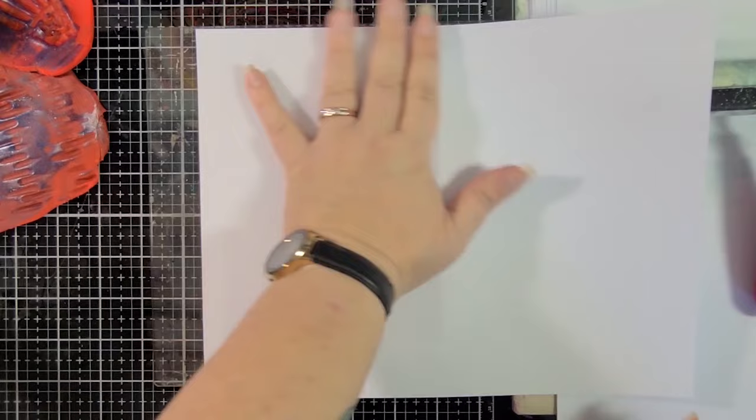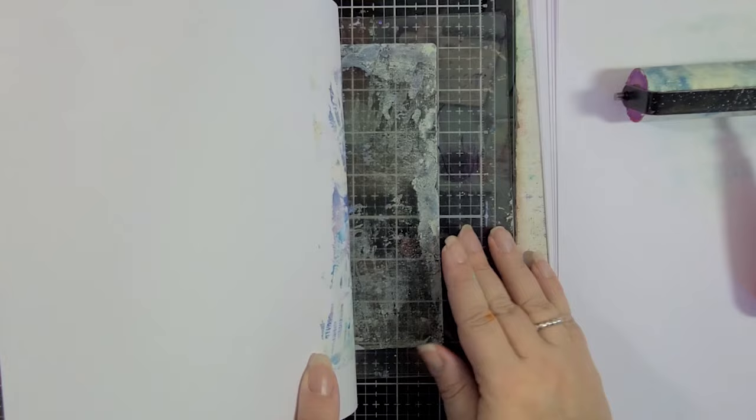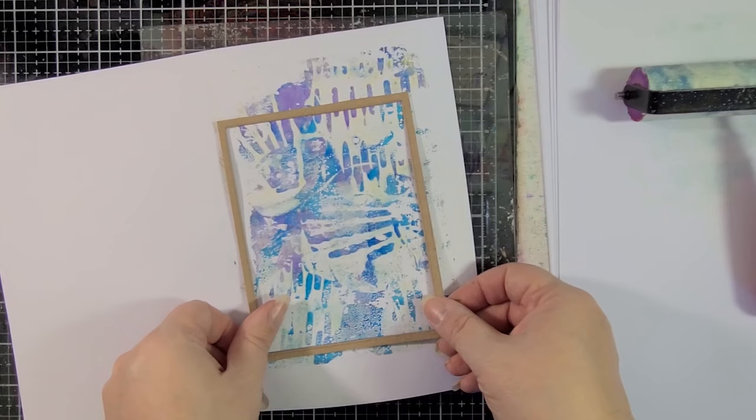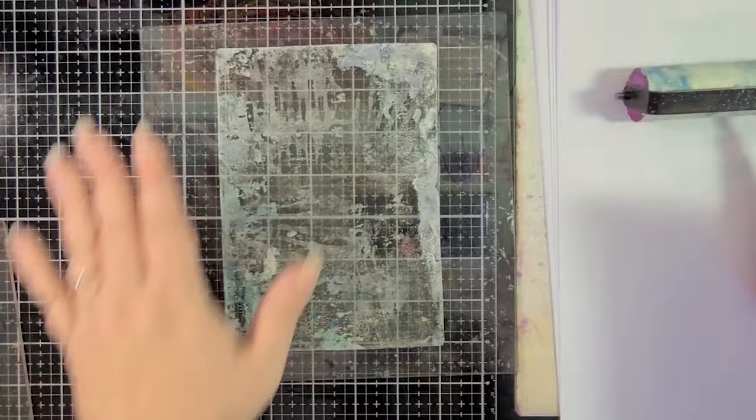I have a feeling this one's not going to be great. I think that everything was just a little too thin and dried too quickly, but we'll see. Okay, all right, that's still neat. We can totally isolate part of this and still get something cool for a card front or whatever. That's fine, I'm okay with this. Not what I was looking to get, but I think it's still cool. All right, not a fail, not a fail. We've still got this grunge happening on here, which is okay.